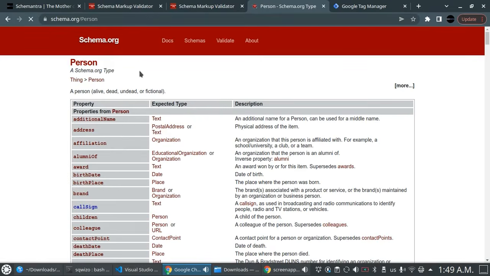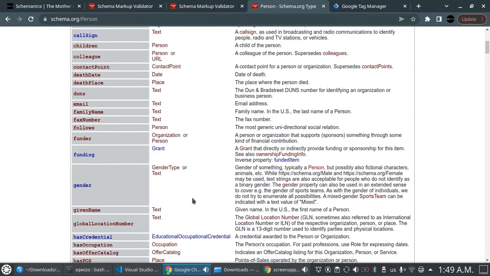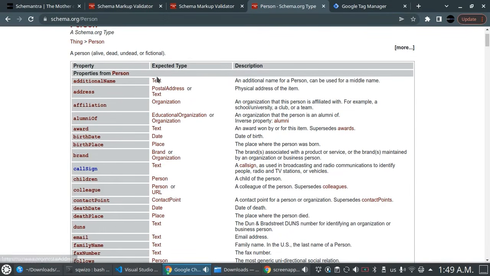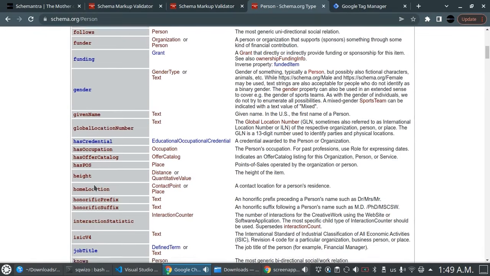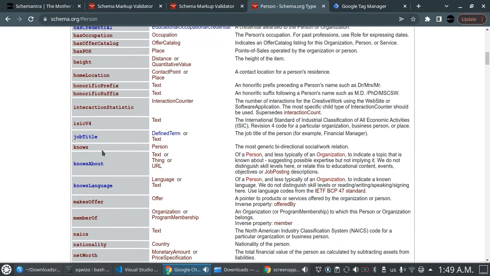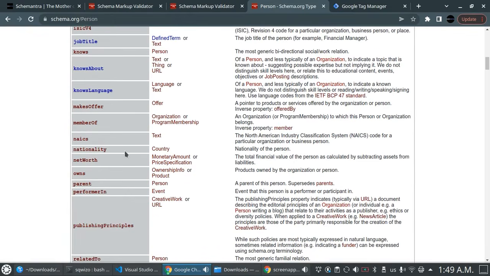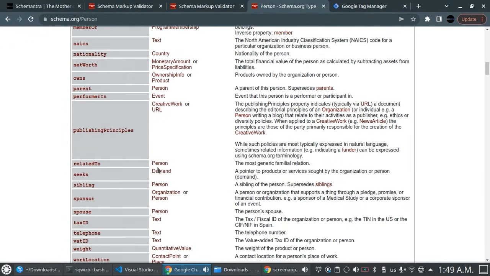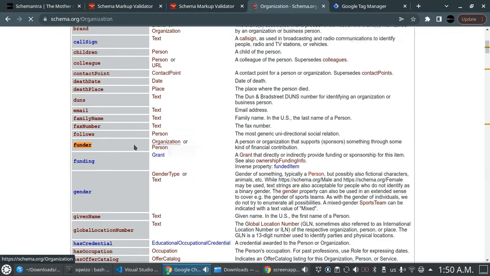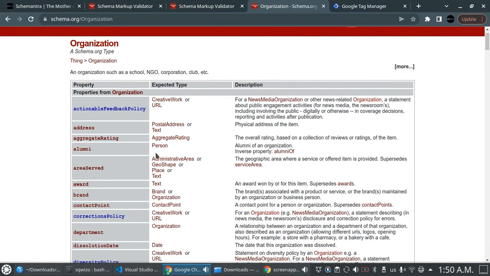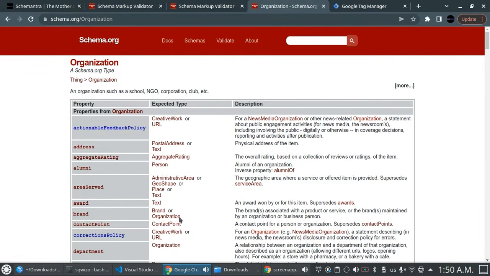And if you click on the person, this is another schema type, and this type has other properties, and it's the same. There are primitive properties, which are text, and other properties, which are other schemas connected to it. So, for example, this person knows another person, makes an offer for something, or is related to someone else. Let's find something here. Is a funder. Maybe this person is contributing to another organization, so is a funder of another organization, which is something else. You can provide all the information here. So this is basically how those entities are described via schema markups and how these relationships are connected together.